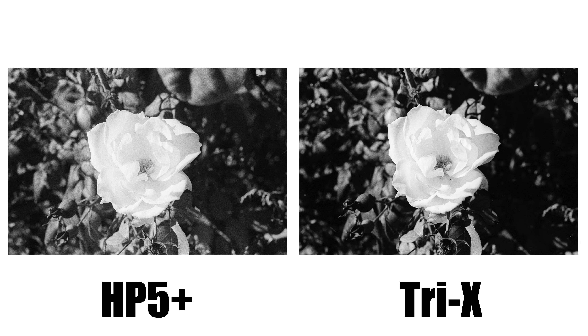Now that we got that out of the way, let's get started. The rolls of film that I shot were done so on multiple days and in various conditions, but the camera settings used to take each set of images were the same. For the first few images I visited a local tattoo shop, The Needle Lounge, and took some indoor environmental portraitures and general shots. All images that you'll see are as scanned and unedited. Because the equipment and process used are the same, the various differences that you'll see will largely be attributed to the differences in the film stocks.